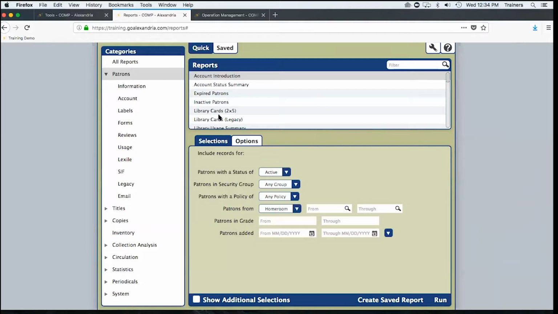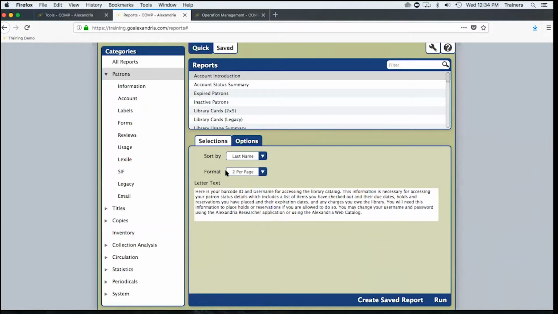So, all right, going back to our report for account introduction here. You set up whatever specific group you want, say if it's for a particular homeroom. And then under options, here is text that will show up on that. So when you need to communicate instructions, this is how you log in. You go here to log in. You can put the URL for your library here, whatever information you need to communicate to your users. You can also have this go out by email as well.